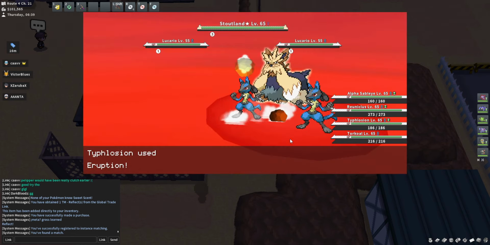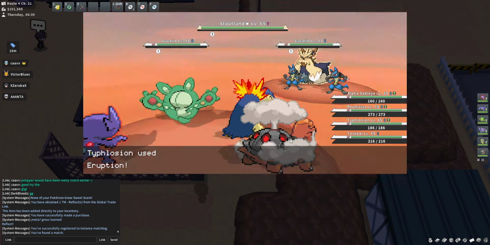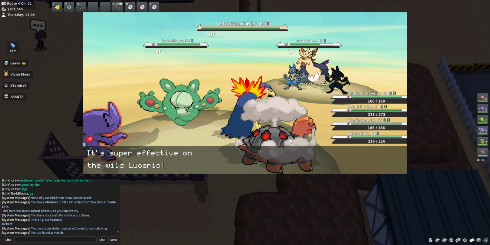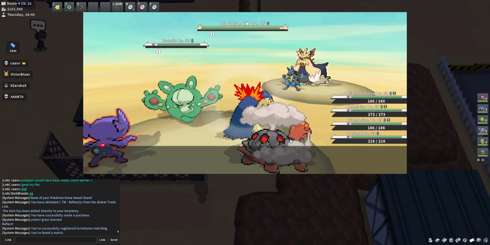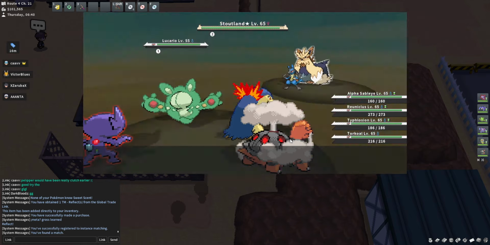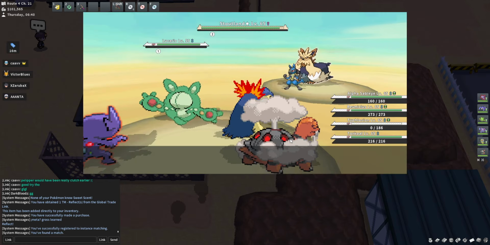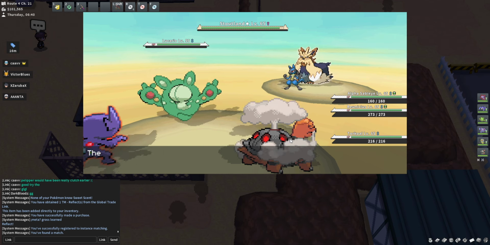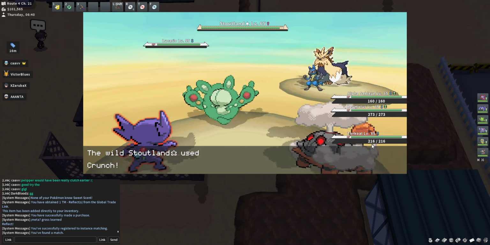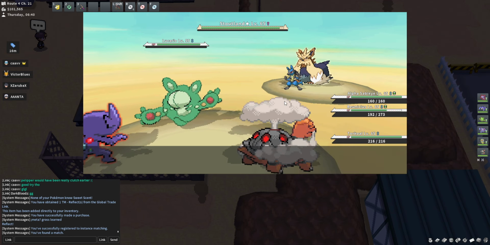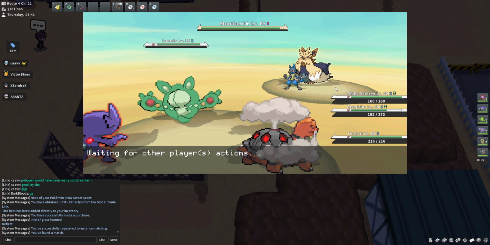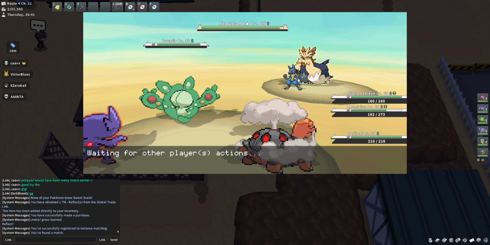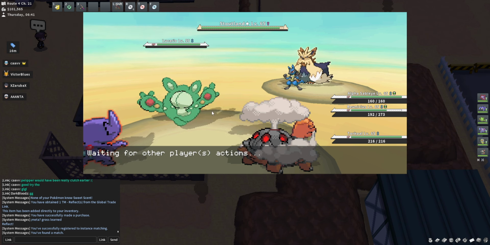Could be good. One thing to consider that would be really good for your team would be setting rain instead. If your team's bringing Metagrosses, if you're coordinating that way, you could bring a Pelipper, set rain and mitigate. There's quite a bit of fire damage that you have to watch out for. Lucario as an add, you'll have to watch out. It does have Aura Sphere, which can hit across. It's one of those moves that can target anywhere on the field.